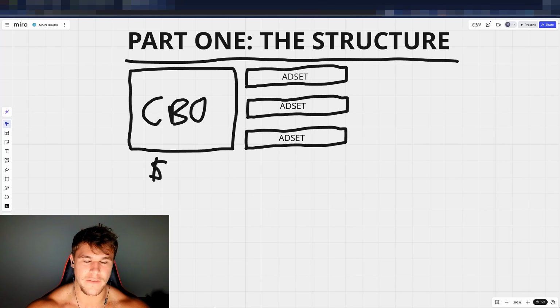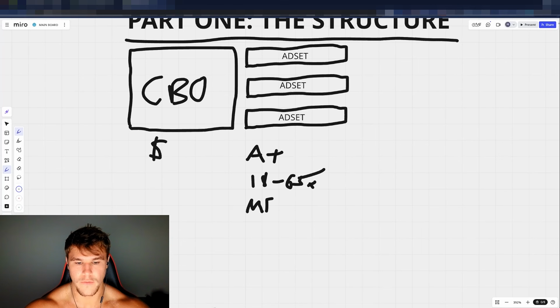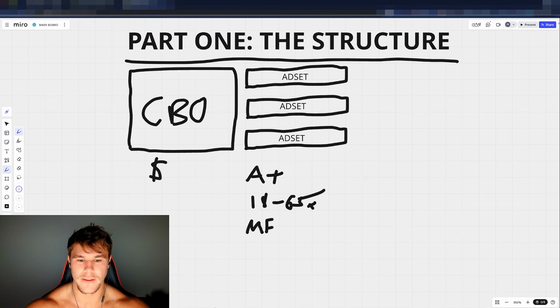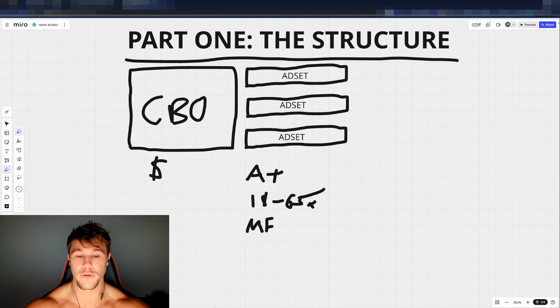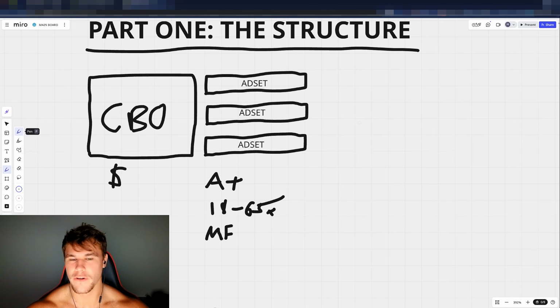And what I do inside of these ad sets is I keep them completely broad, which means Advantage Plus placements. Typically I'm running in terms of ages 18 to 65 plus, and I'm running male and female. Of course, if you're only selling to one demographic, then select the one that's most relevant to you. But if you're selling to both, keep it broad. Now, at this point, you may be wondering, Mark, why do you have 3 ad sets if they're all going to be identical? They're all broad, they're all Advantage Plus, and they're all 18 to 65 plus. Everything is broad. Why do you have 3 of them? Well, the reason I have 3 is because they're not actually identical.